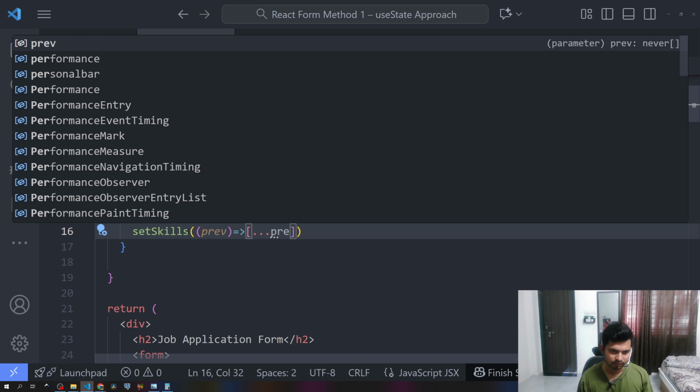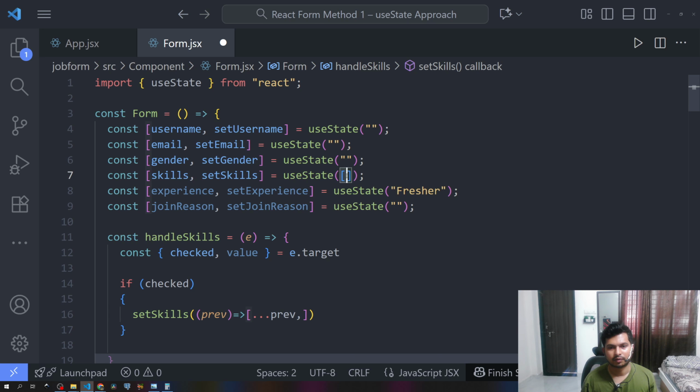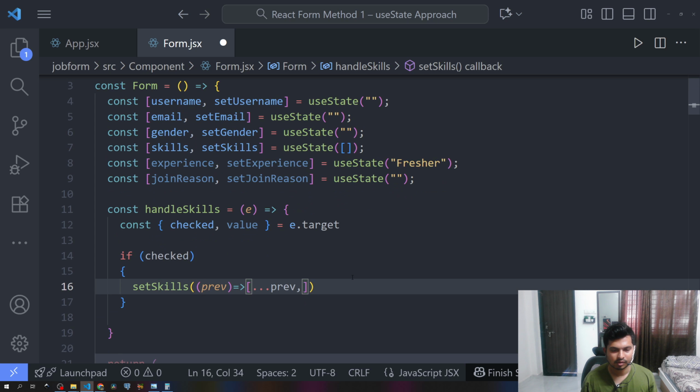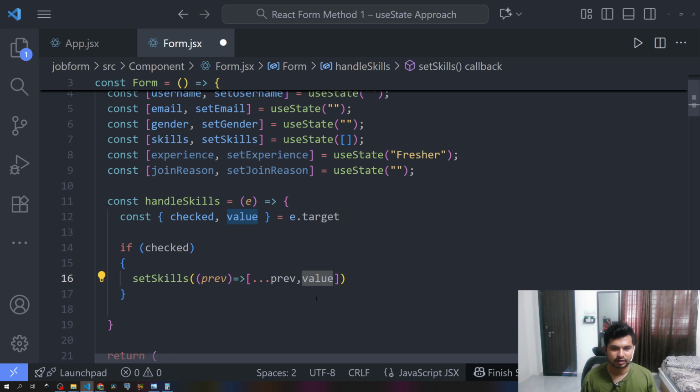If there is a previous value, you can spread that previous value array, and add the new value if it's checked.